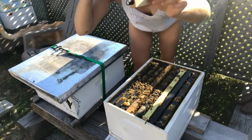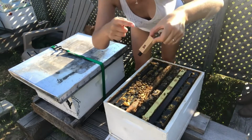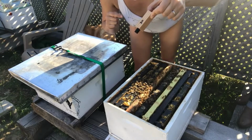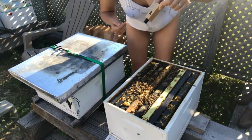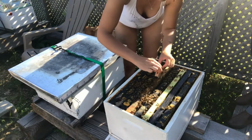So you're going to place the screen down and tilt it slightly, so the wood is up and then the bottom candy part's tilted slightly down, and you're going to put her right in the middle of the brood, right in here.